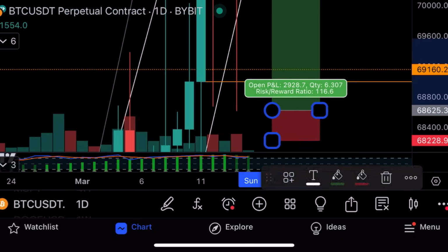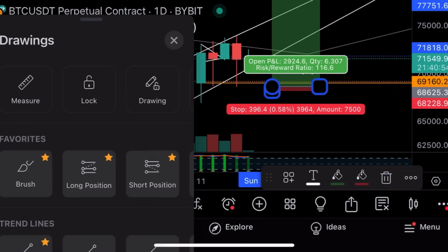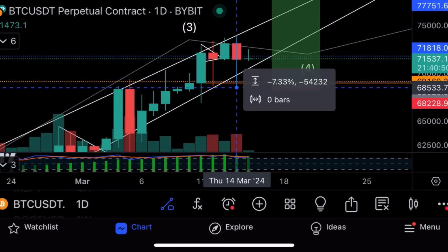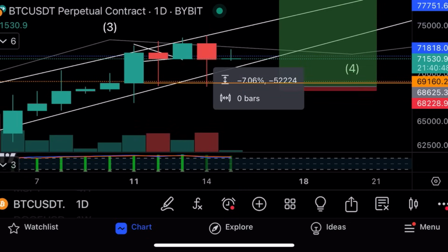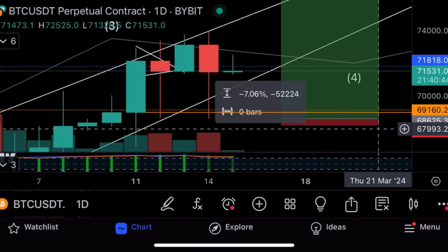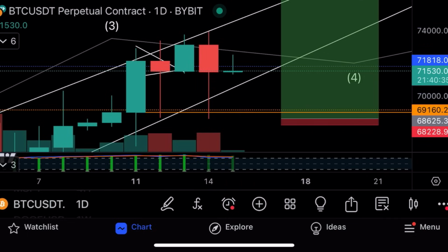A few $1,000s, it's nothing, because now you've got to think of it. Yesterday's move, even though it was very drastic, a lot of people got liquidated, a lot of people panicked. That total move was only 7%. It was thousands of dollars on Bitcoin. The move was from $74,000 to $68,700. Sounds massive, 74 to 68, but it's only a 7% move for Bitcoin.